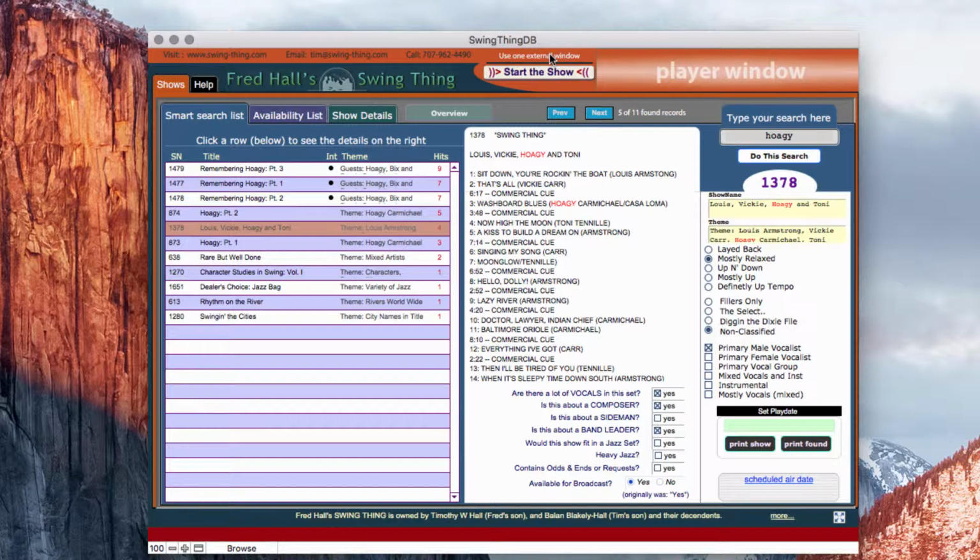And I wanted to show you that the player can work for you in several ways. Right now it says use one external window, but if I click on that, I can make it play in this window. That would be where it says player window right there. Or you can have more than one external window. That way you can have several different shows that you can just click to start playing, that you kind of picked out in advance. So let's just start off with playing this window so I can demonstrate how that works.